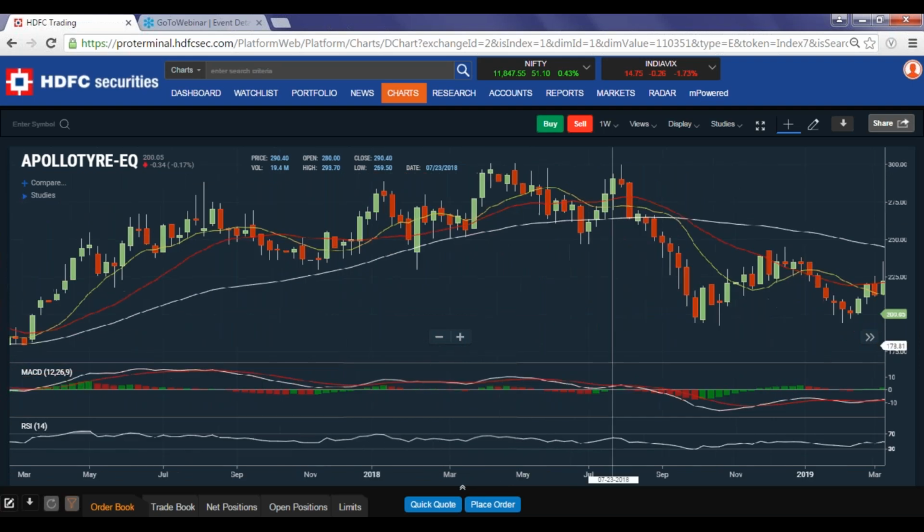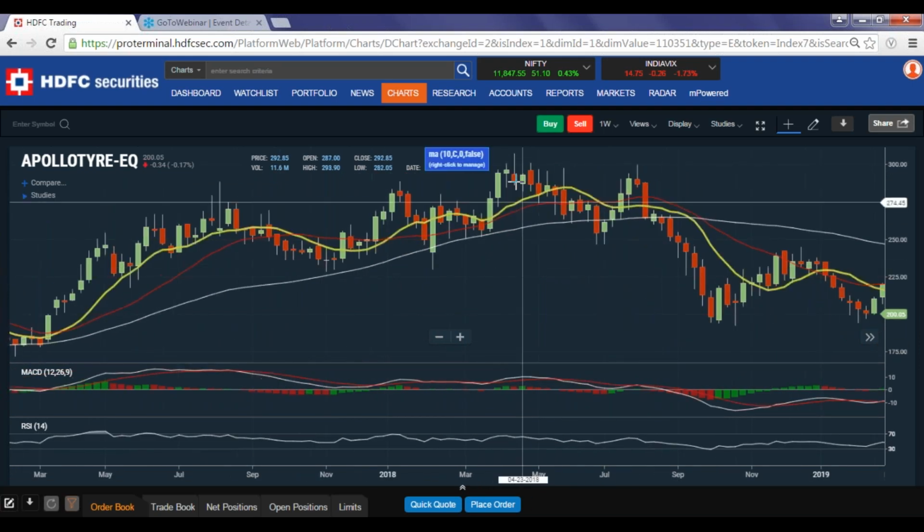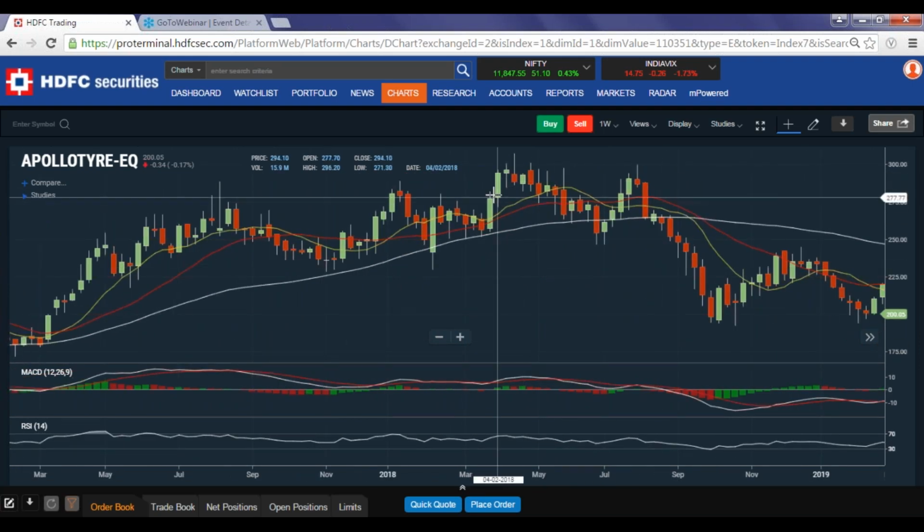Over here, you can see that there is one huge green candle. It made a new high. The next day's candle was again high. You can see that this point was the top where it went. Then again you can see another long wick and a small red candle over here, but a really long wick. It means that this point is where the stock faced the high point. It was somewhere around 307, right?